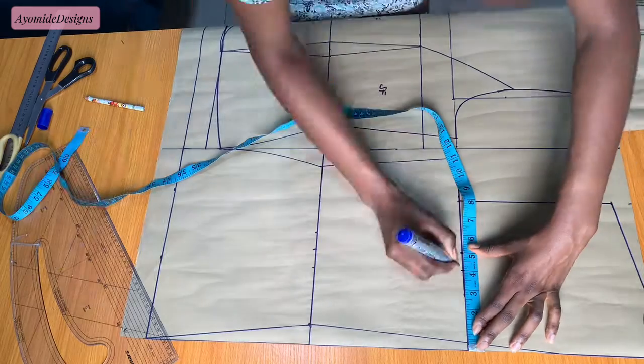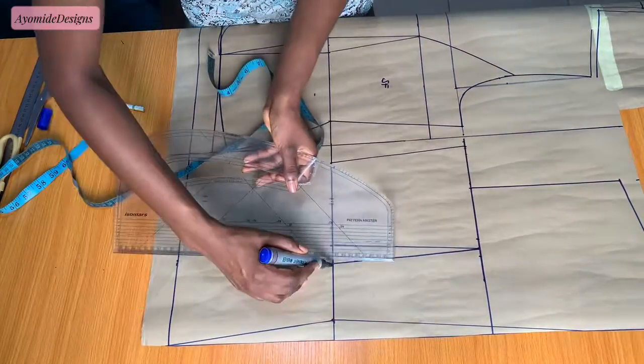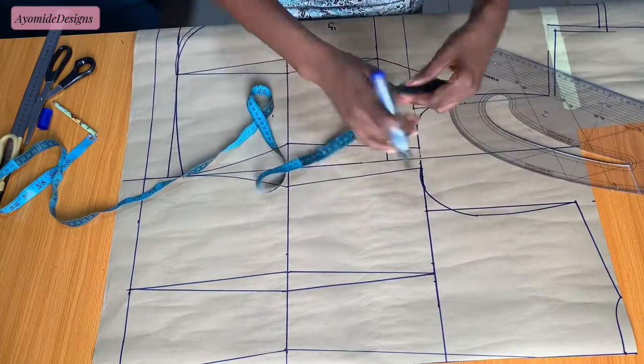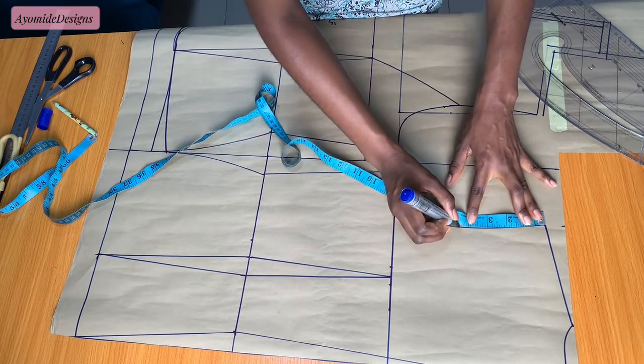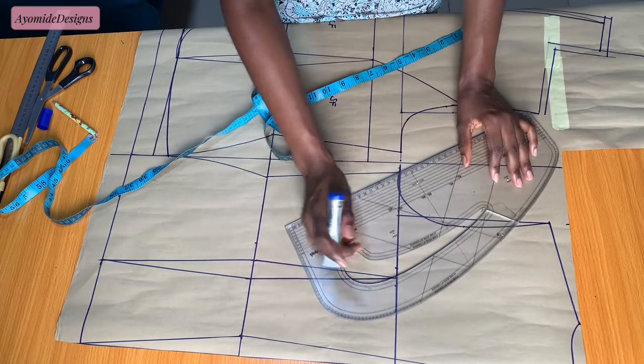The first thing I did was to mark in my darts. Then I drew in my armhole. And I also drew in a princess dart for the back too. So I just measured what I have on the front, transferred it to the back, and drew in my princess seam line.